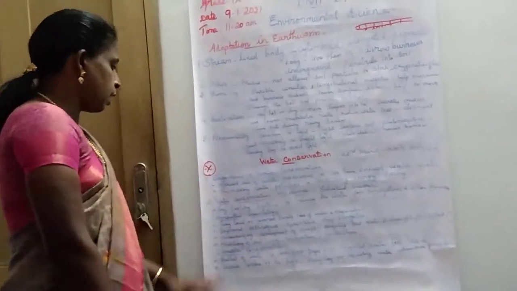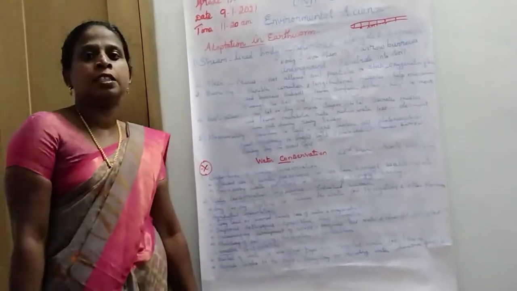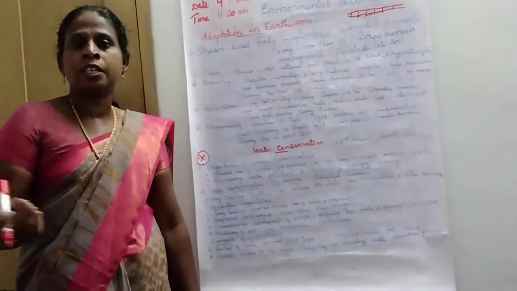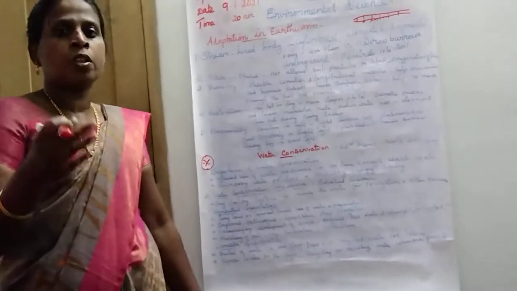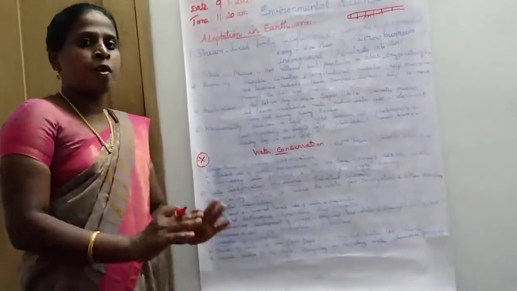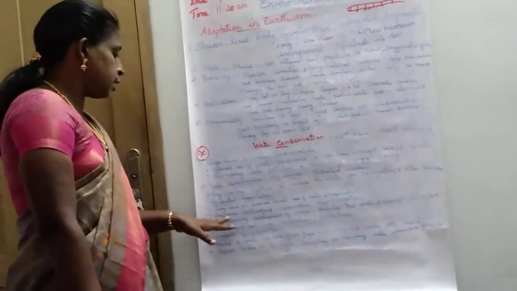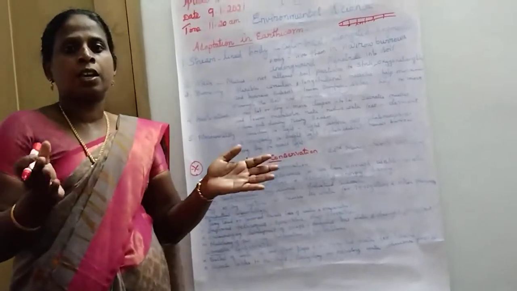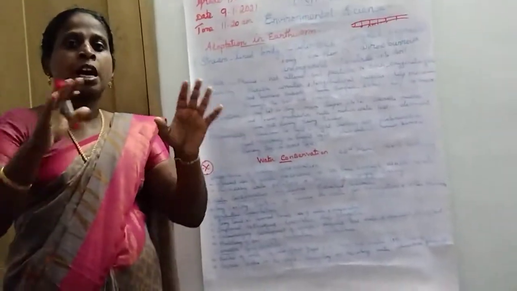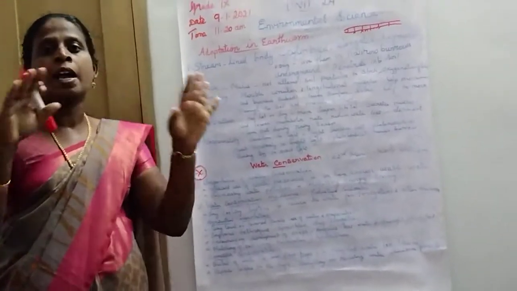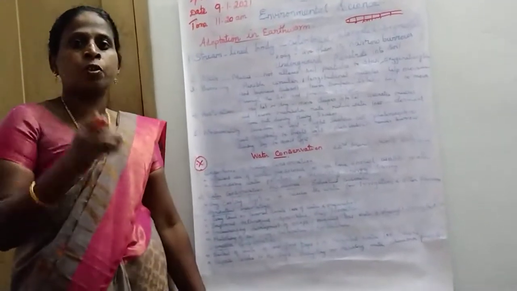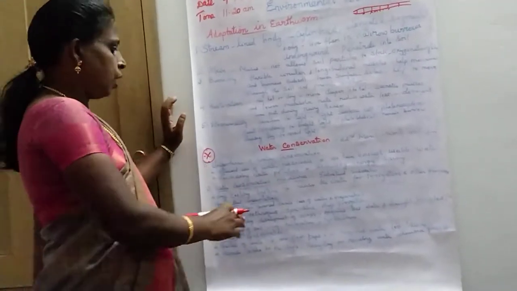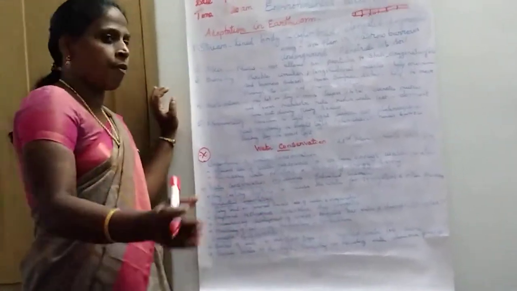Second one is agricultural conservation. In agriculture, we can say there is loss of water due to leakage in the canals and also by evaporation. So there is wastage of water. So how can we conserve water on the agricultural side? The first point is using lined or covered canals. We can use pipelines, or the canals should be covered, so that there is reduced loss of water and evaporation.